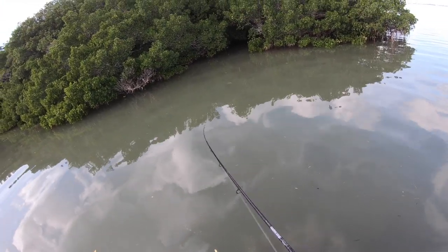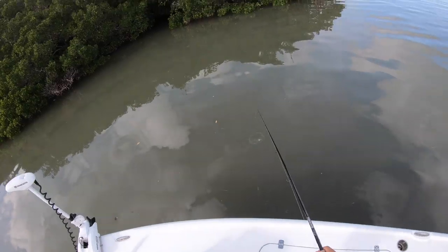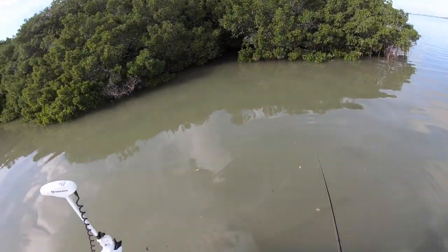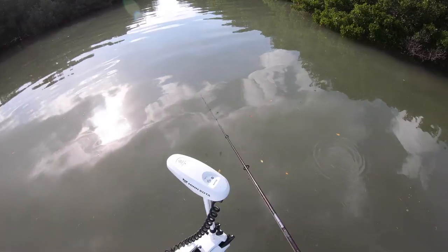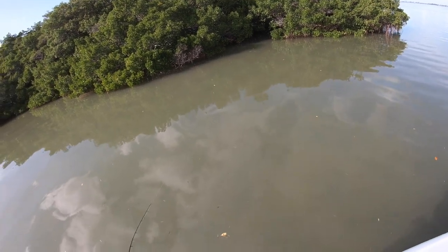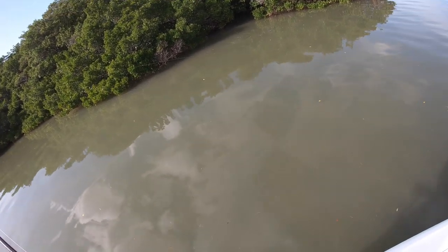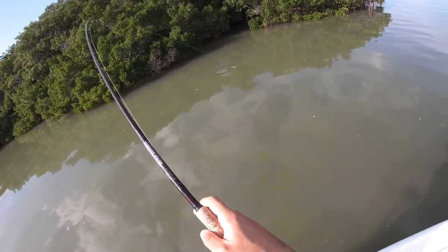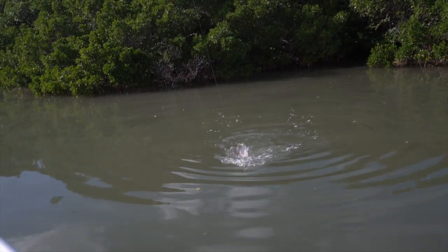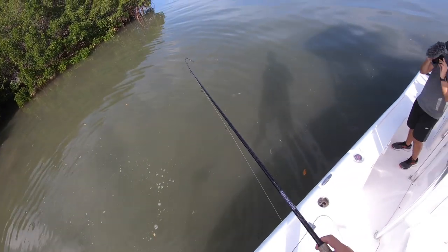Got one! Oh, it came off — that was quick. That's a good sign though. Once you get a couple baits in there and the scent starts going, that's why the first one always takes a while and afterwards they're like 'oh, we smelled something was here.' There we go — here we go, that's a good one! He took off at first — that's a decent one, maybe a little bit better than the first. Probably low 20s. Cut bait is coming in clutch to save the day, but we are getting wrecked by the seams over here.